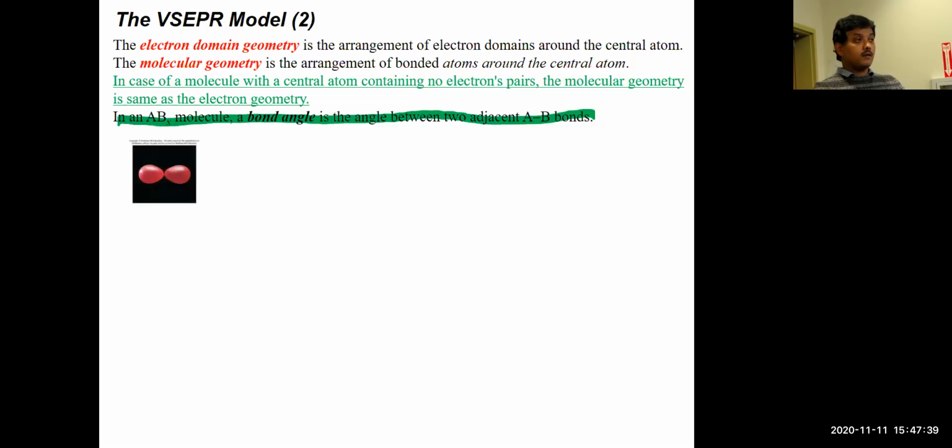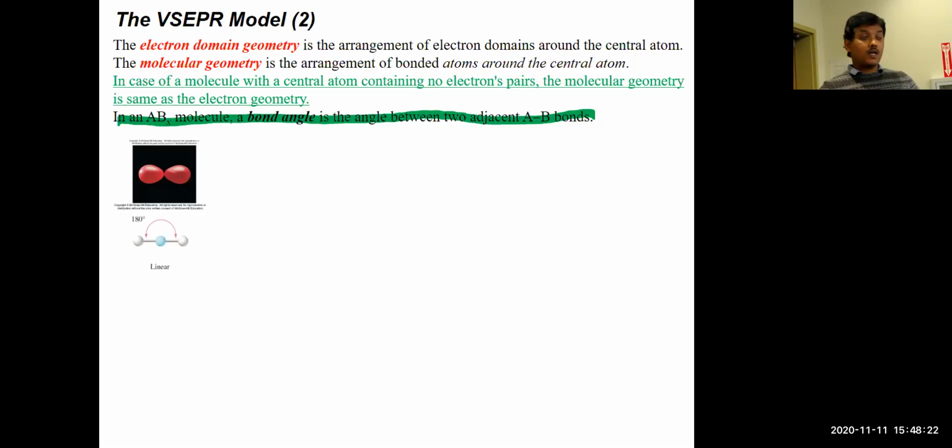Okay, so here it is called balloon models because it kind of represents the orbital shapes. So here, what you're looking at is, this is how I need you to look at. You have a central atom in the center, and that central atom is connected to two atoms or two electron domains. So when your central atom is connected to two electron domains, and if it does not have any lone pair, your molecular geometry should look like that.